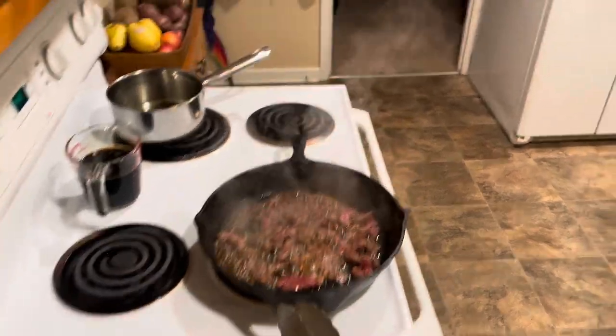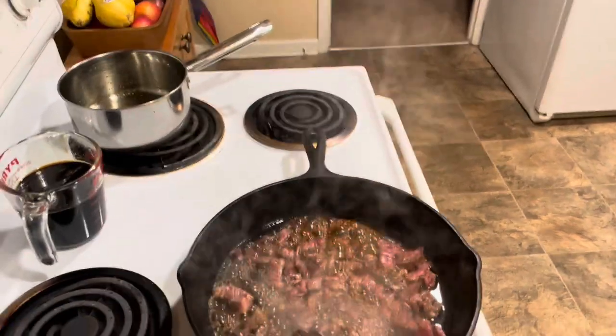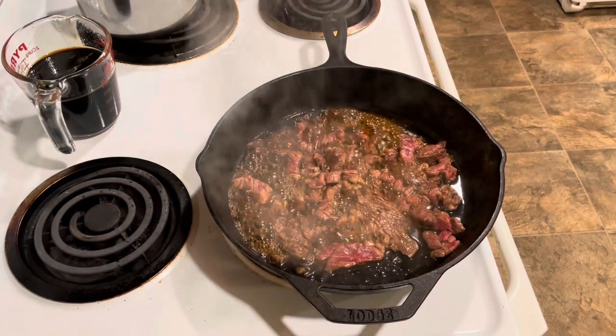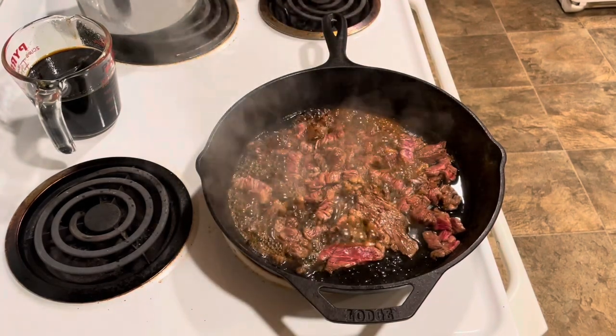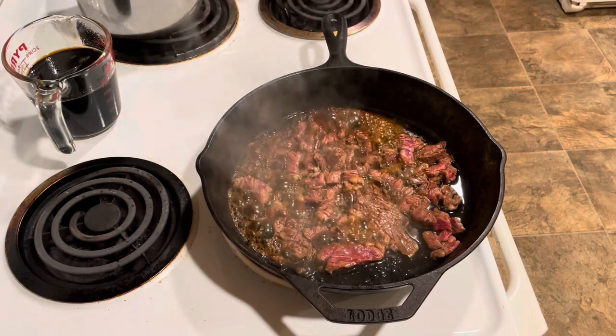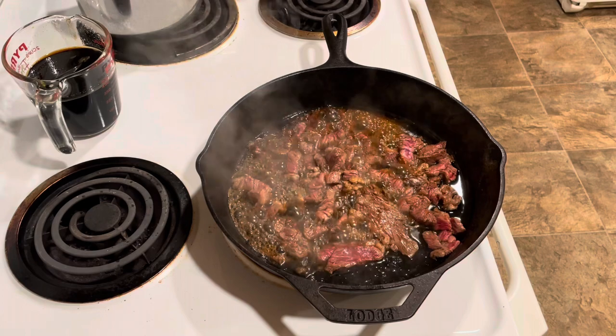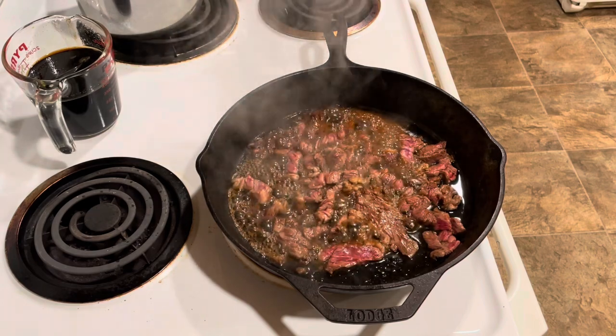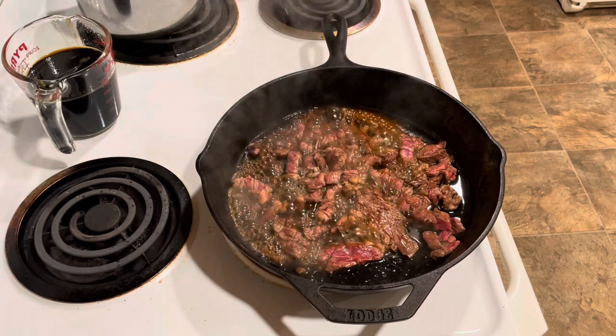So, as far as I can tell, our cooking process is basically going to be sear the meat in some of the sauce, add a bunch of vegetables, add a bunch of sauce, and let those hang out for about 5 to 6 minutes. And then we'll see if it's any good.